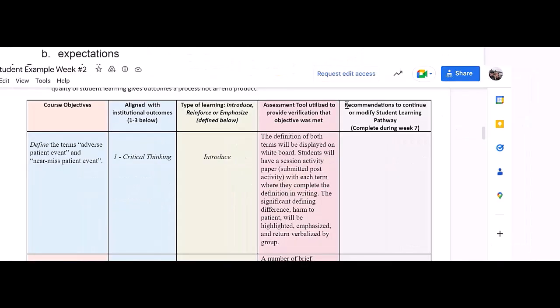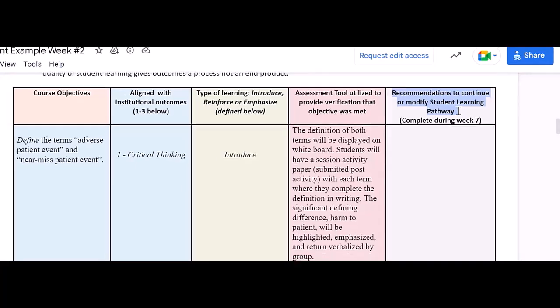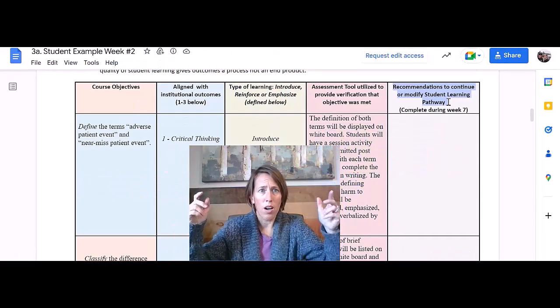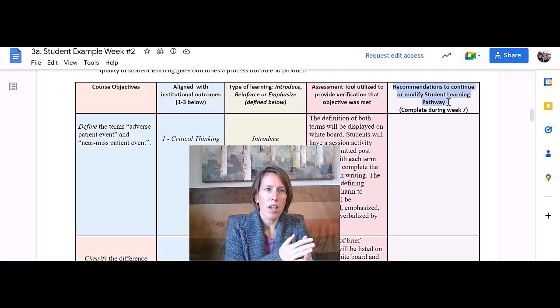That last column for week 2 is course modification, which obviously we need to be at the end of the course to get our feedback, our evaluation, our own personal observations of how the course went as we instructed, and to evaluate through feedback, through your own observation, what went well, what didn't go well, what do I need to change next time I teach this. So here, we're collecting all of our data, putting it together, and making those appropriate modifications.